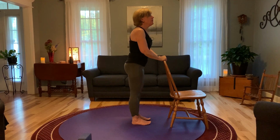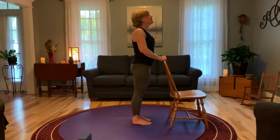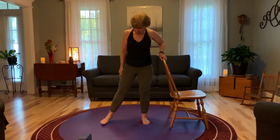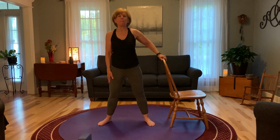And just take a moment to listen to your body, listen to how it's feeling right now with the balancing that we've done especially. And we're going to do one more pose at the chair. So we're going to come sideways to our chair, spread our feet apart, 2 or 3 feet. And we're going to come into those cactus arms again.